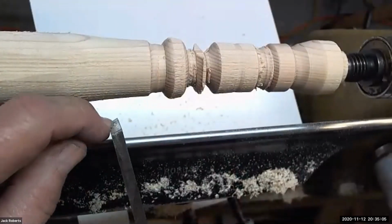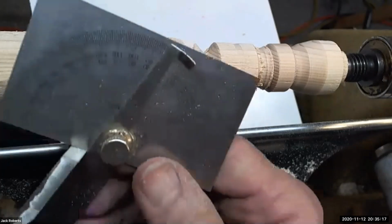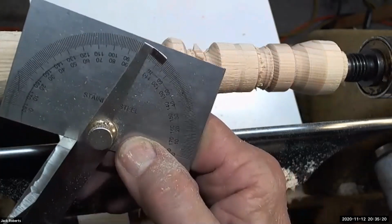On that first scraper you had that was straight, flat, the angle that you would grind it wasn't 90 degrees like just a piece of steel off the yard, but it was ground at a slight angle. And it's just a straight scraper. Let me get this camera here. You're talking about this angle right here? Yep. We'll measure it. Probably about 70 to 80 degrees. Probably 80 degrees. How about 75 degrees? 75 degrees. But it can be anything.